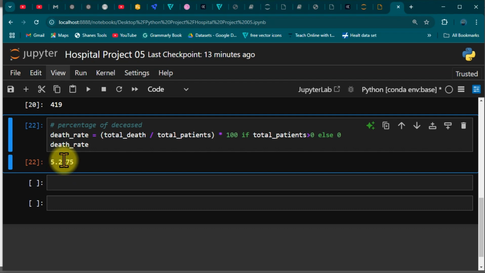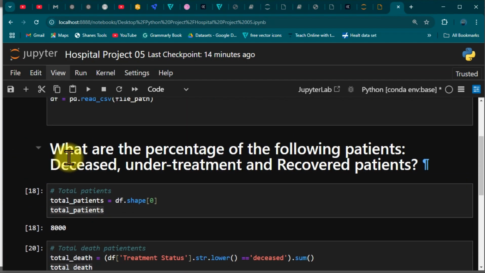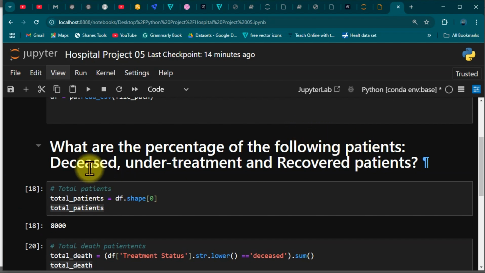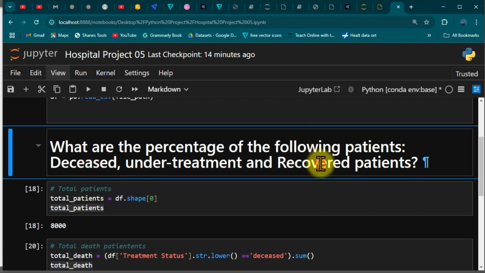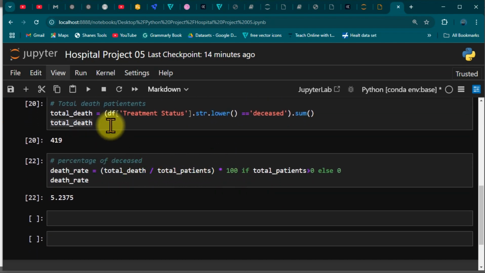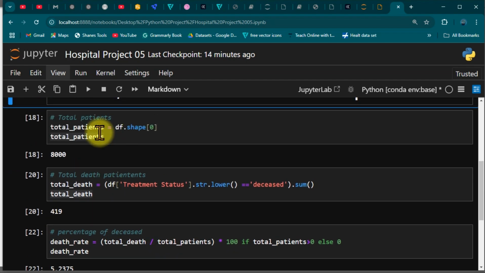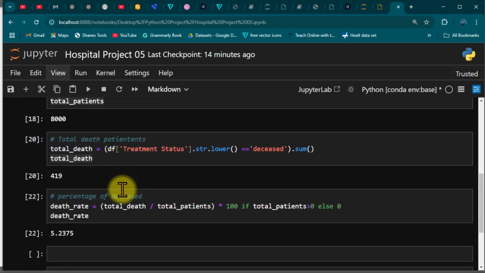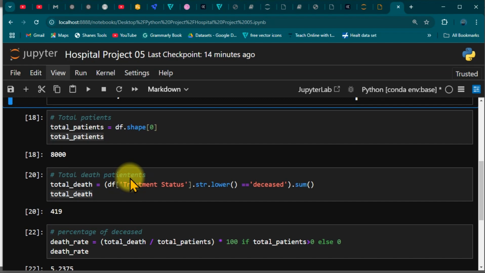So, something easy, right? If we go back up, we were asked to do it for diseased, under treatment, and recovered, right? So let us do it for the recovered patients. This time around, I'm not going to do all of this in different places. I can combine all of them together.